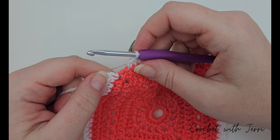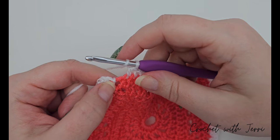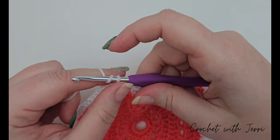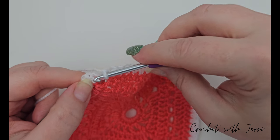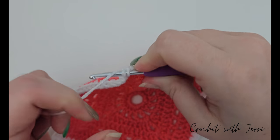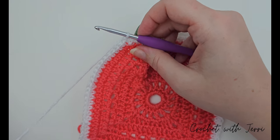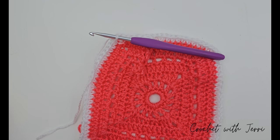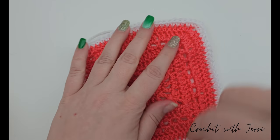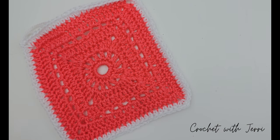So once you've gone all the way around with your border, the last instruction is to finish off with one half treble into the corner space. We then want to chain two and join with a slip stitch into the second chain of the chain stitches that we did at the start of the row. And there's that one done, so you can fasten that one off. I'll just pull that one through. And that is your coral reef square complete.